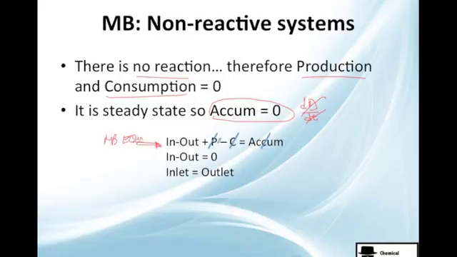Production, we have no production, we have no chemical reaction. And consumption, we also have no chemical reaction. Accumulation is zero by default because it's steady state, so we are left with only inlet minus outlet equals zero. Which I like better to pass to the other side, so I can see that inlets are equal to outlets. Which is obvious, because if you get something inside and it's a steady state, you have no accumulation, it must go out.